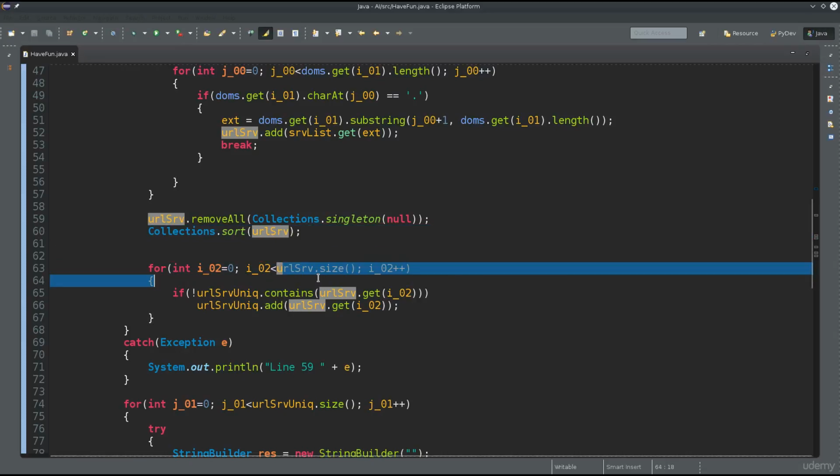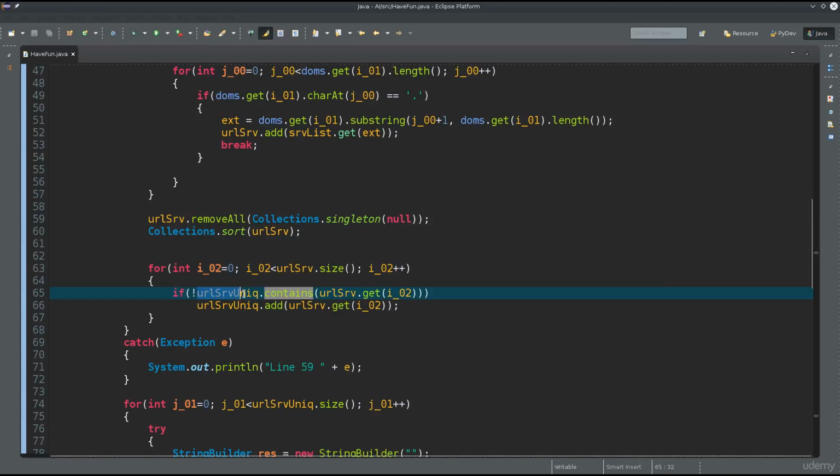So we are iterating over the size of the URL srv list. We're going through the full length, and we're basically saying if the URL srv unique contains URL srv.get some string, some URL. If it is already contained, well, this is asking if it contains a certain URL, and this is negating it.